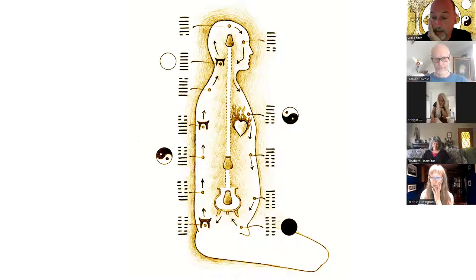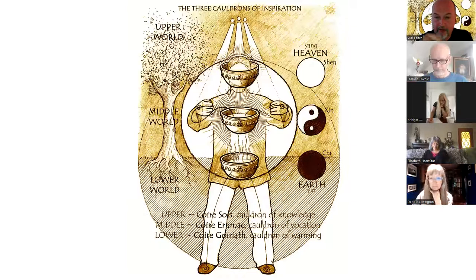So this is my diagram for trying to encompass all of it, really. The three cauldrons of the Irish Celtic system, the Taoist alchemical ideas. The tree has the lower world, middle world, upper world ideas, but they're all doing the same thing. They're all trying to get your energy body aligned, your mortal self and your eternal self unified.